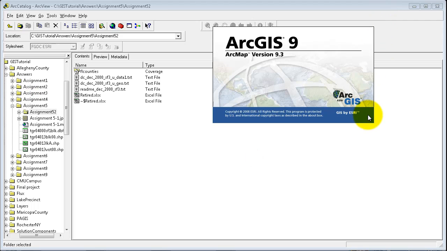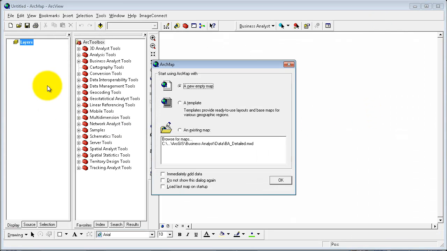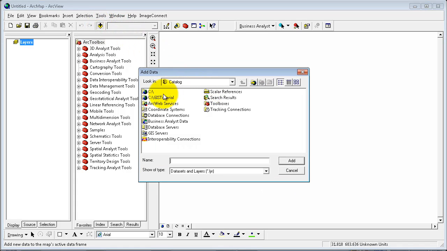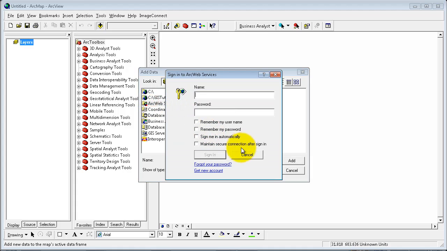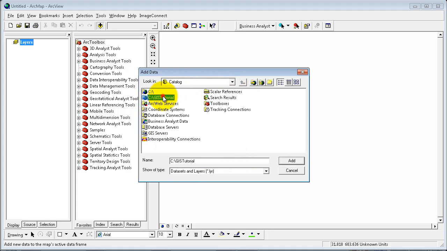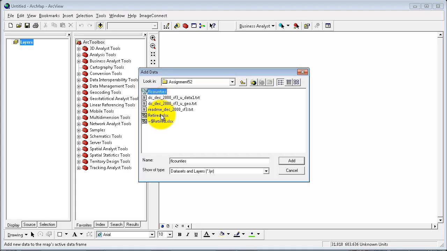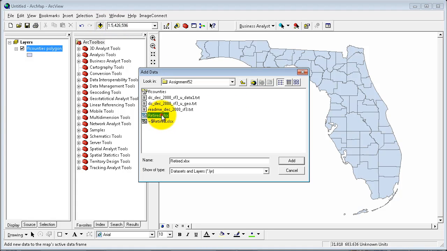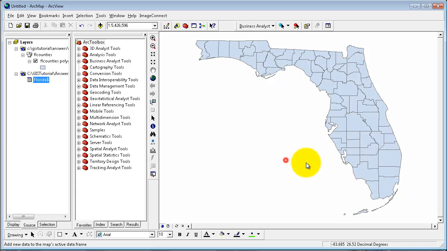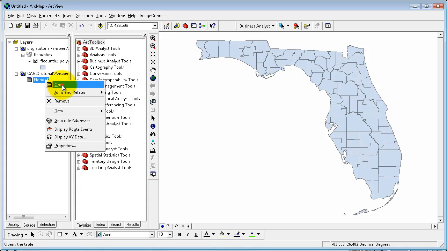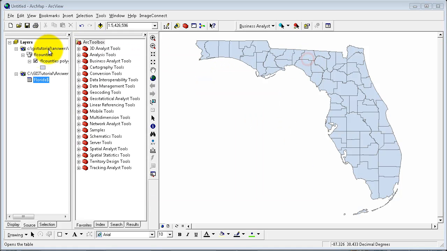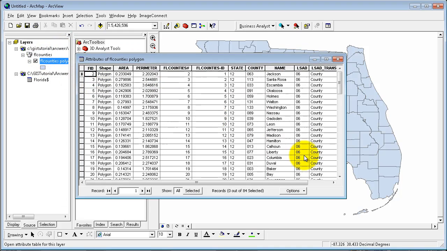So now I'm going to open my ArcMap and start adding this data, and click on an empty map, click on add data, and I'm going to browse to my tutorial answers assignment 5 File 2. I'm gonna add my Florida counties first, and I'm gonna add my retired Florida data that we created. Right click, open attribute table, make sure you have 67 records selected, and also right click on open attribute table of the shape.